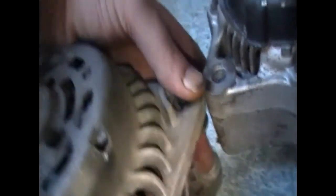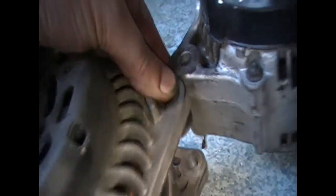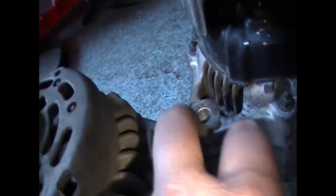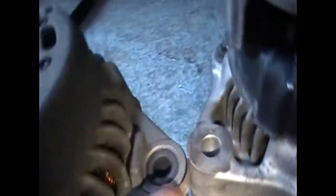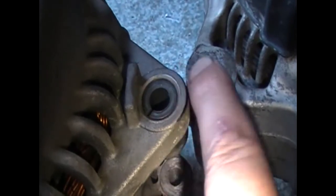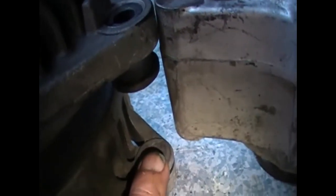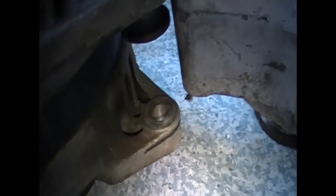Obviously the new alternator is not going to slip into the bracket the same way as the other one. But when you put them like this with the back bolt and the front bolt there's nothing to be done — it's that little lip there I might shave off. That's the only height difference between the two. That will keep the pulley alignment in line when I'm adjusting the belt. I'm going to go to the outside of the mount, so I need to shave that section off.